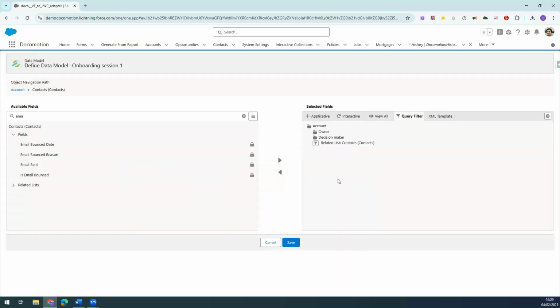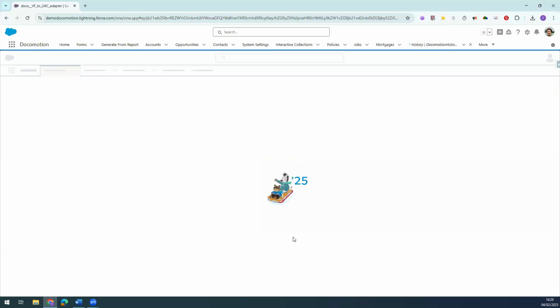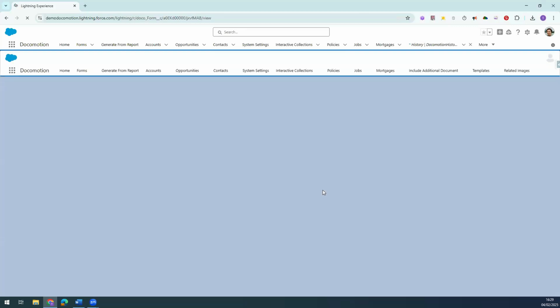It is also possible to do all sorts of filters in the designer as well, and I will show you that too, but this is great if you want to filter it from the data gathering level. Let's save the data model, and this will take us to our form settings page.